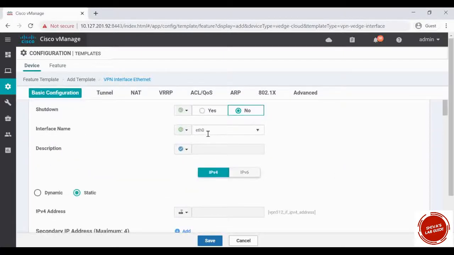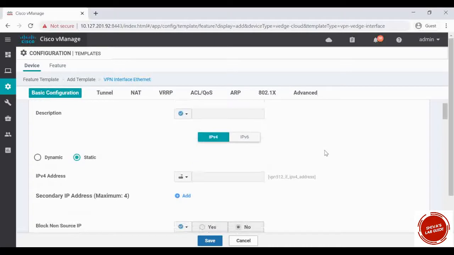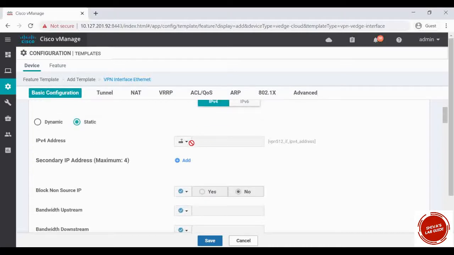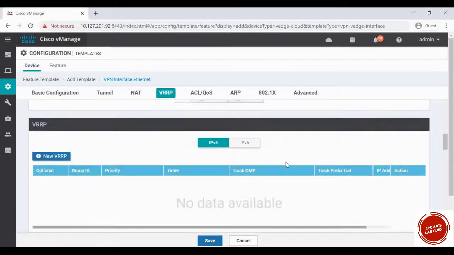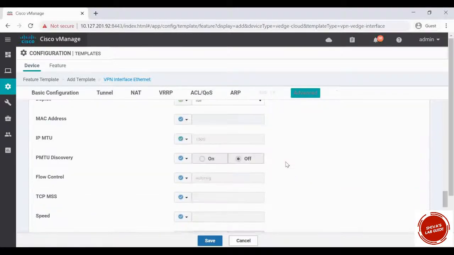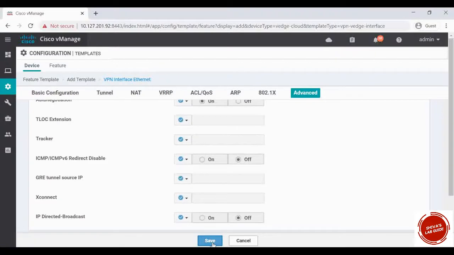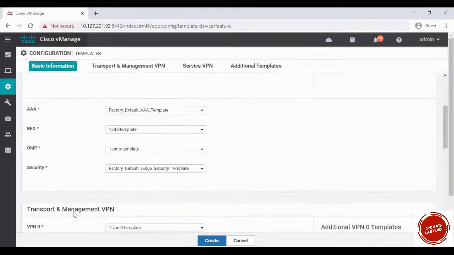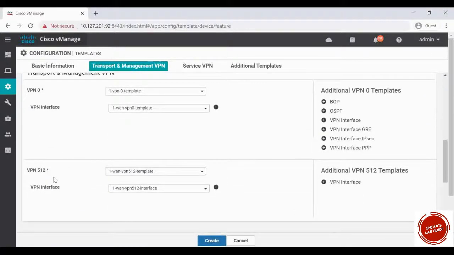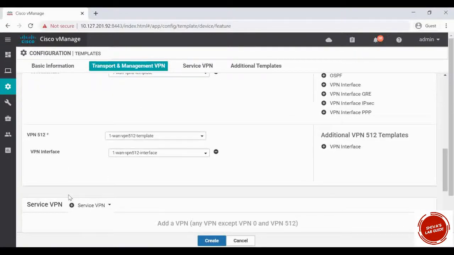Interface name globally is going to be eth0 in vEdges. So I've given eth0. IP address statically for VPN 512 I've given. We have to configure that statically. The rest everything is same like how we created for VPN 0. Save it. Now we have done VPN 0 and VPN 512, transport and management VPN is over.